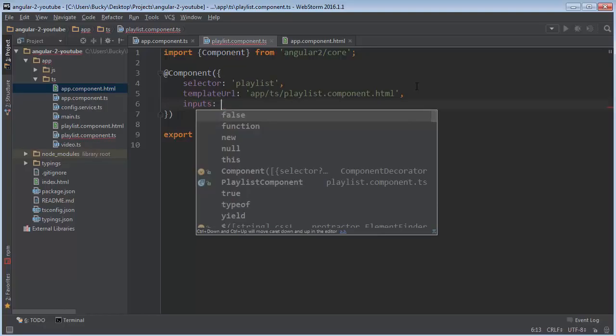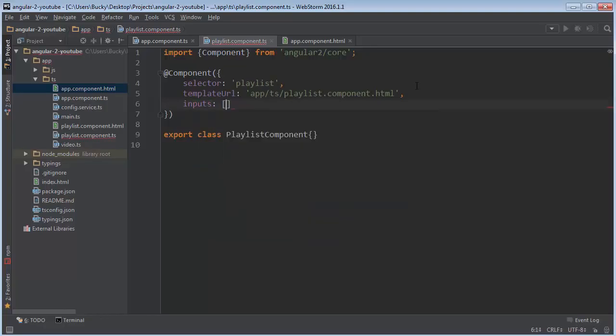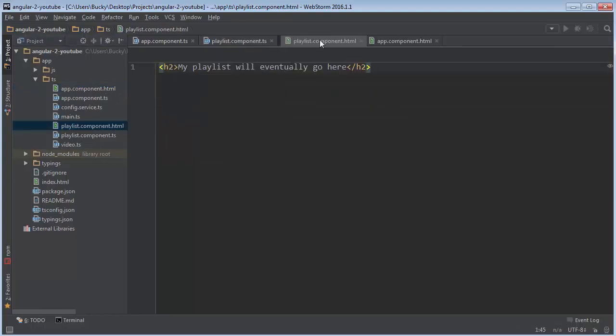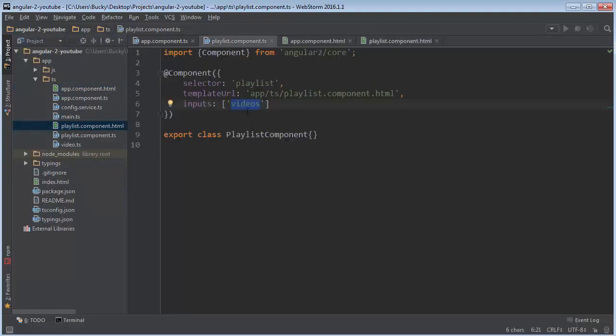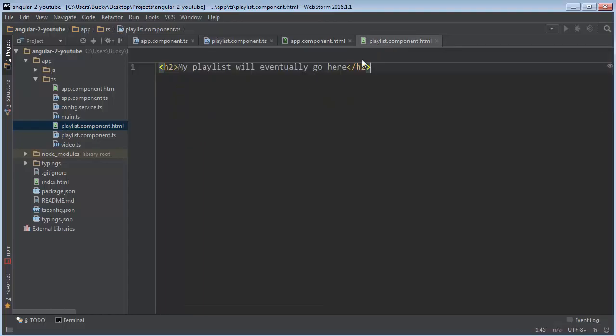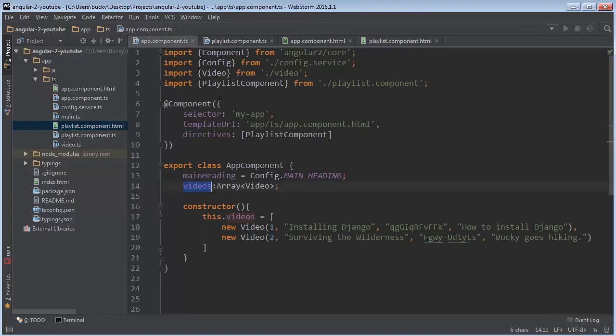So inputs are just a way of saying, hey, we're going to have some info coming in. Well, what are you going to have? Just a new attribute named videos. So now in your playlist component.html, you can just use this videos array just like you would using a regular variable.